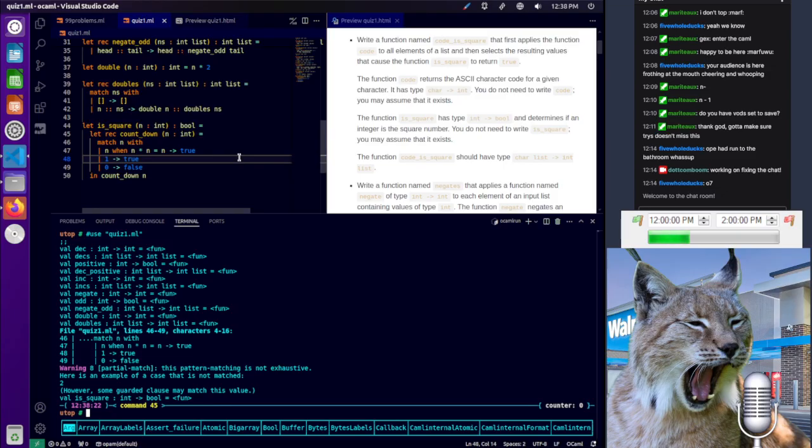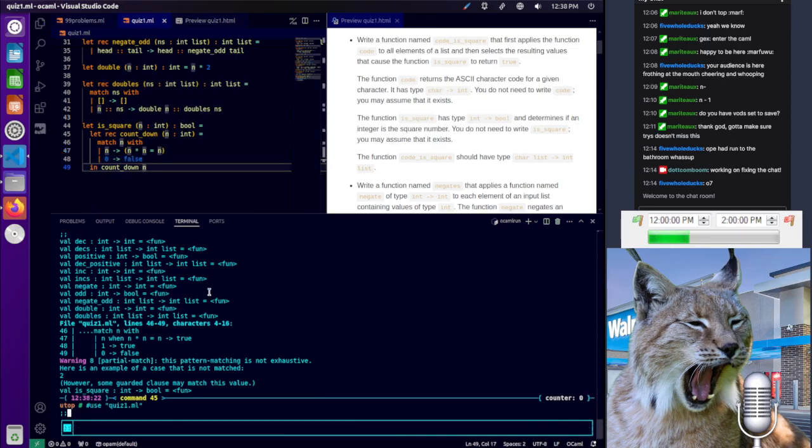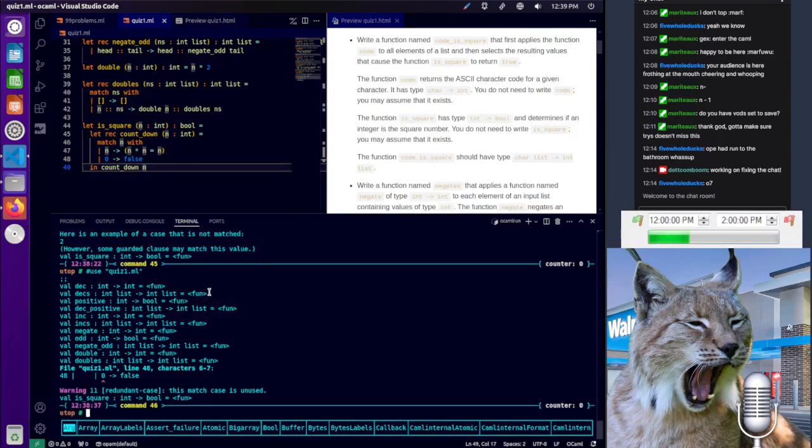Case that's not matched, 2. Oh, wait. I should just do that. I shouldn't use the when clause there. Redundant.